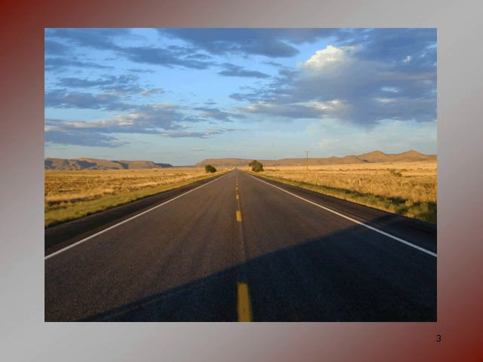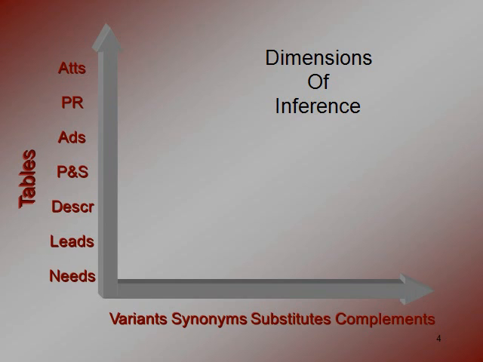There are also, by the way, lots more techniques that are discussed in the help section, but let's start with some basic concepts and then see where that takes us. One way to think about making inferences is that there are, in a sense, two directions you can go, or two dimensions that you can think in. One is along the line of variants, synonyms, and searching on other names, substitutes, or complements for what you do. The other is along the line of the different data elements in the lead generator, or a dimension composed of the lead generator's tables.